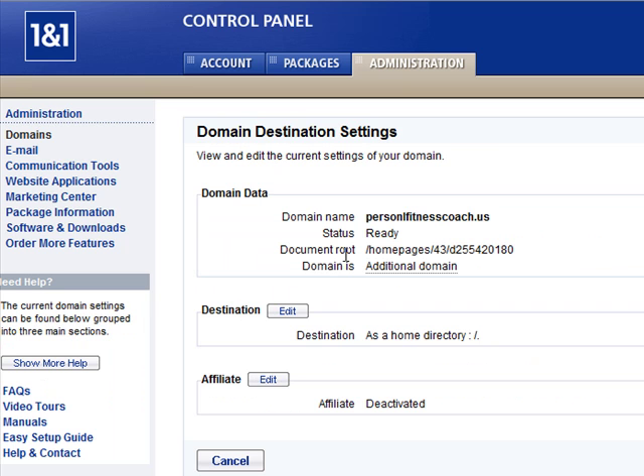This is why I say you really need to check out your spelling, because I spelled this wrong. I could possibly still use that just to take advantage of misspelled words on the Internet, but I definitely wouldn't give this out to someone on a business card with it misspelled.